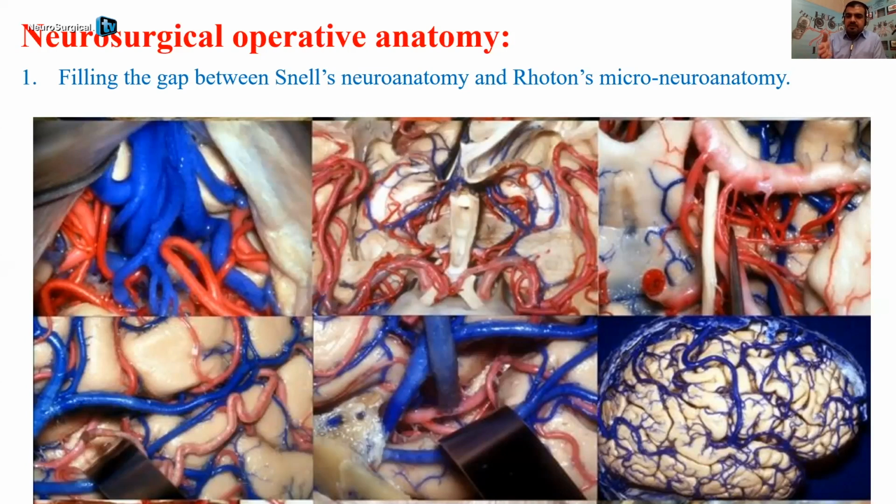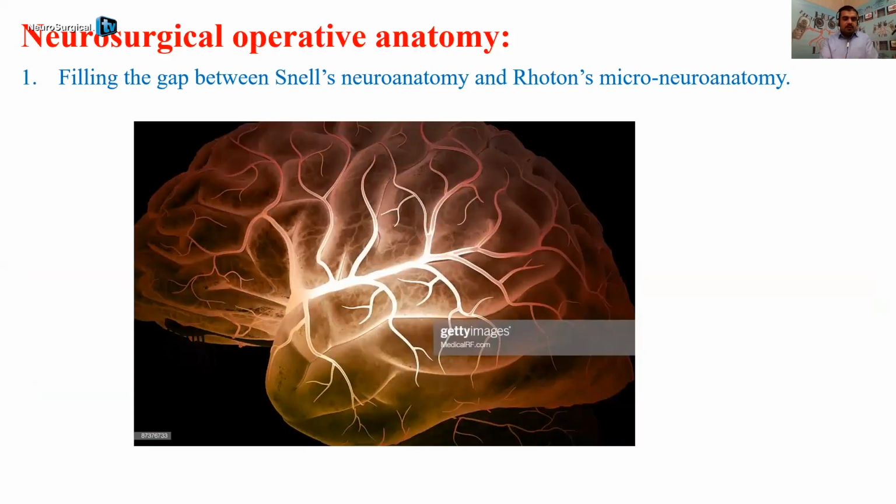And after that, you must stop and fill the gap, which is the topic of this lecture. How do I fill the gap between the simple illustrations and the Rhoton microanatomy? I will suggest some resources and discuss them one by one. One of the resources is the illustrations, and it's clearly beautiful.